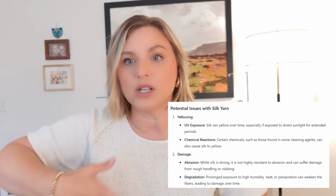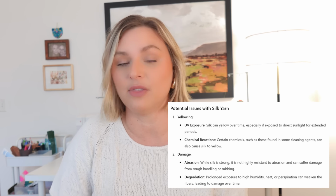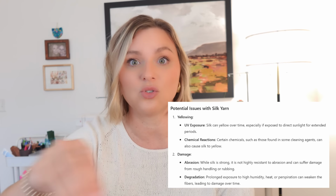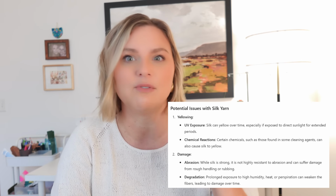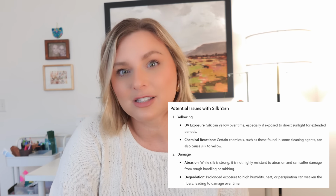And I've even noticed there are a couple sections that I feel like are yellowing because I've worked on this outside a couple times. So that's something to just keep in mind. There are other aspects to silk yarn as well that I've learned since learning that it yellows, like that it very easily breaks down. It's probably not going to be a garment that lasts me a super long time. So that's definitely something to keep in mind if you're interested in making a silk weight garment.